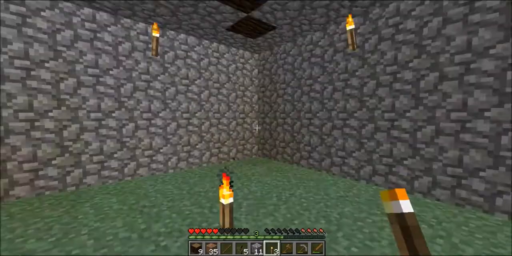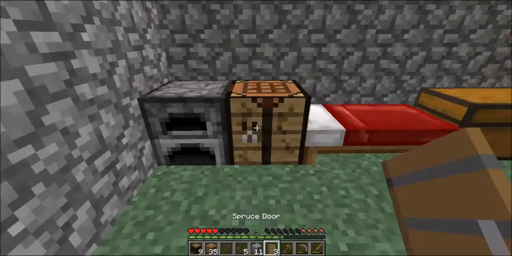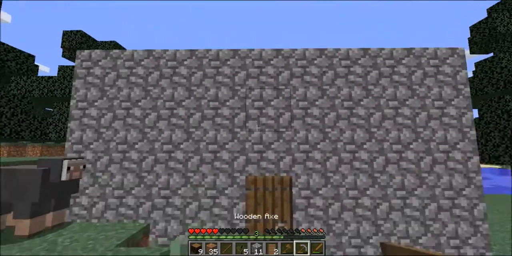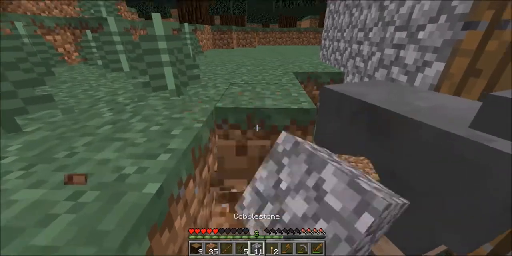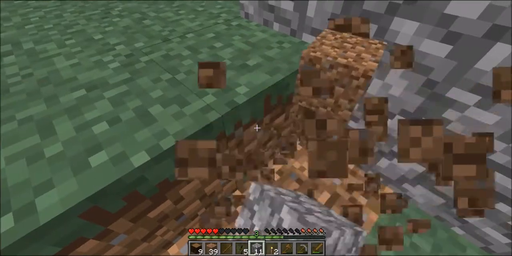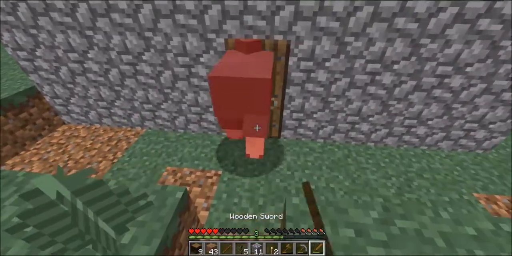So, oh, no home is without a door. A spruce door, in this case. Three. And then I should probably put a torch out here. Spiffy up this front. Get out of here.